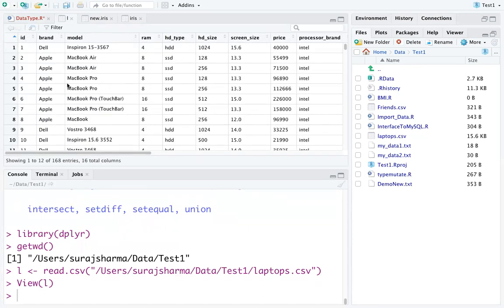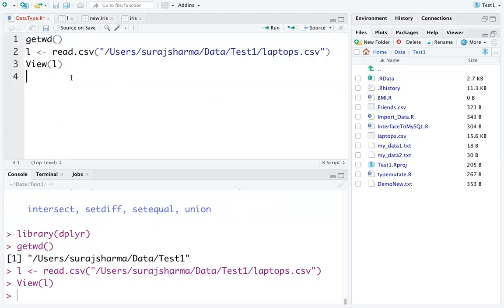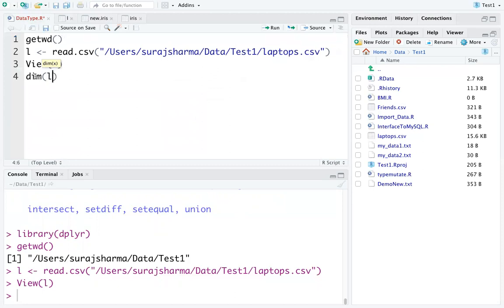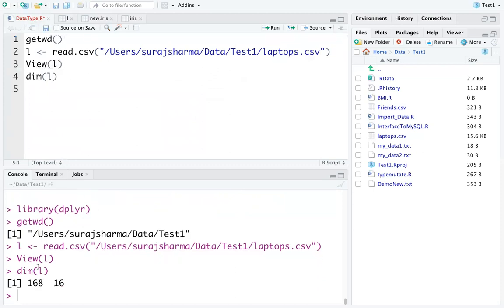So you see, this is a big data set here. We can get to know the dimension of this particular data set. It is 168 by 16, meaning 16 variables and 168 rows. So yes, it is a big data set.